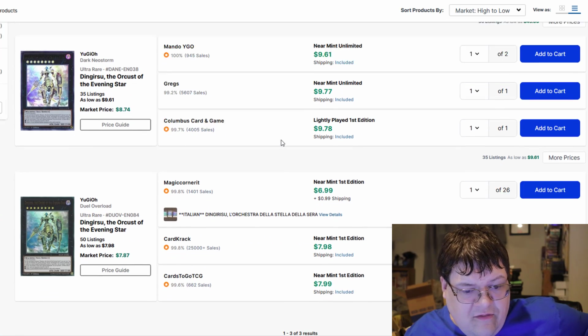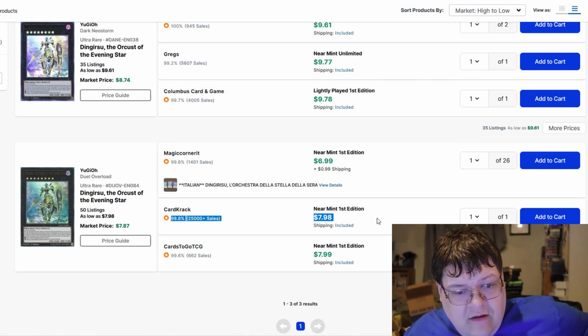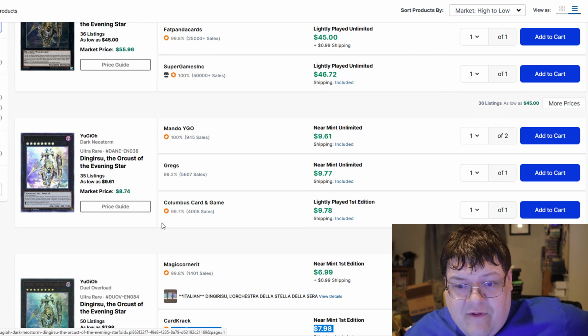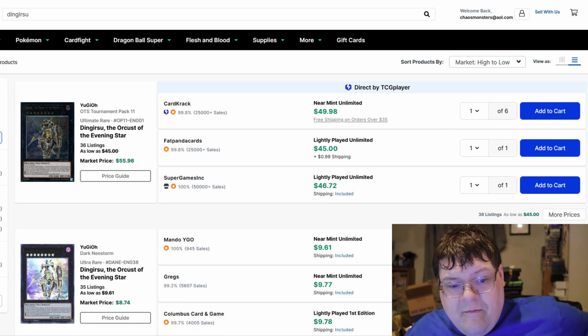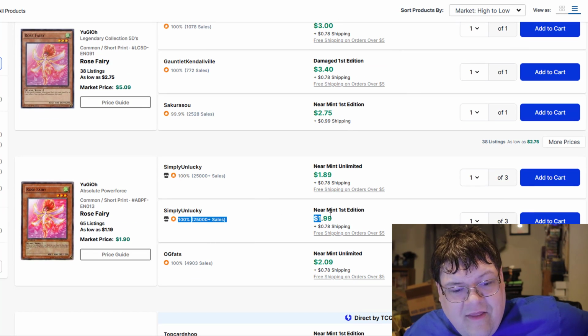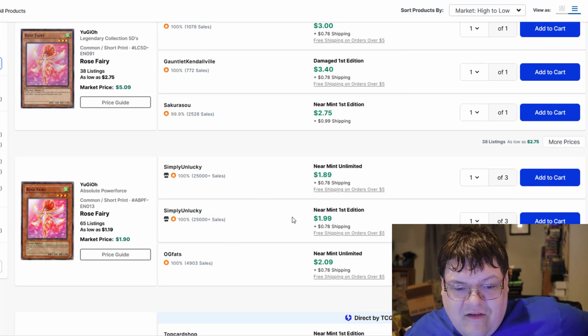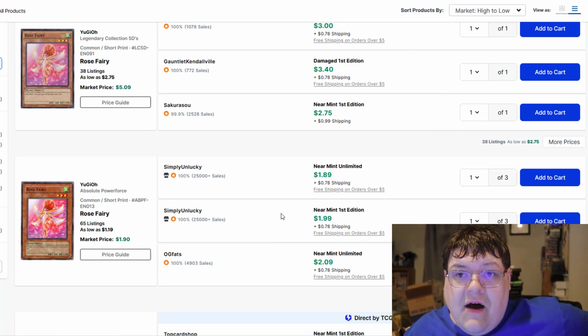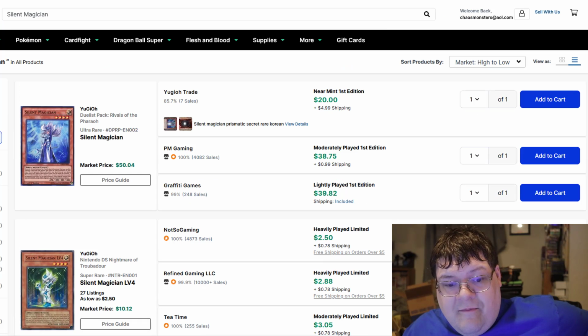Dingrisus. I just wanted to check out the Dual Overload version here. Yeah, the Dual Overload version's finally actually topped out at $8. It's actually good, considering that was like a former very cheap version of the card. Okay. Rose Fairies. Oh boy, these are still like $3. If you got old bulk from this era, just go look for these stupid old Rose Fairies. These are good $2 to $3 cards, and they're maintaining.